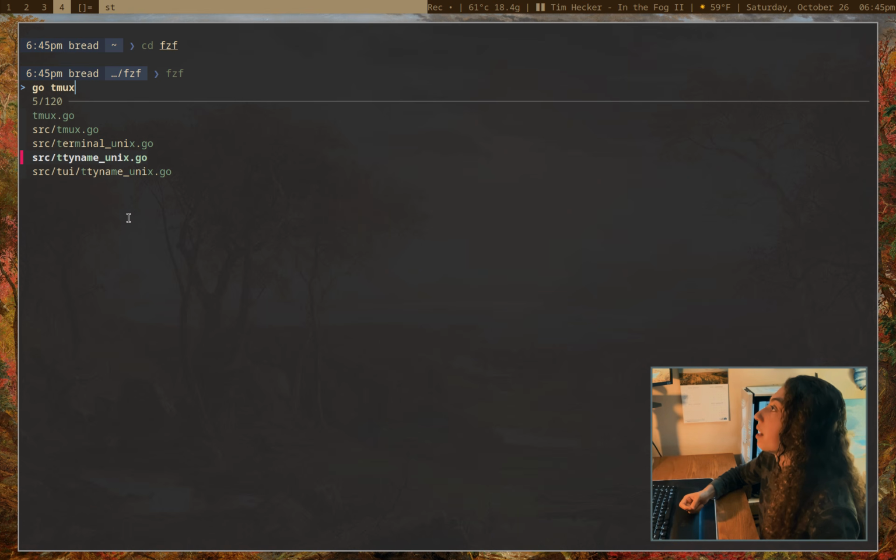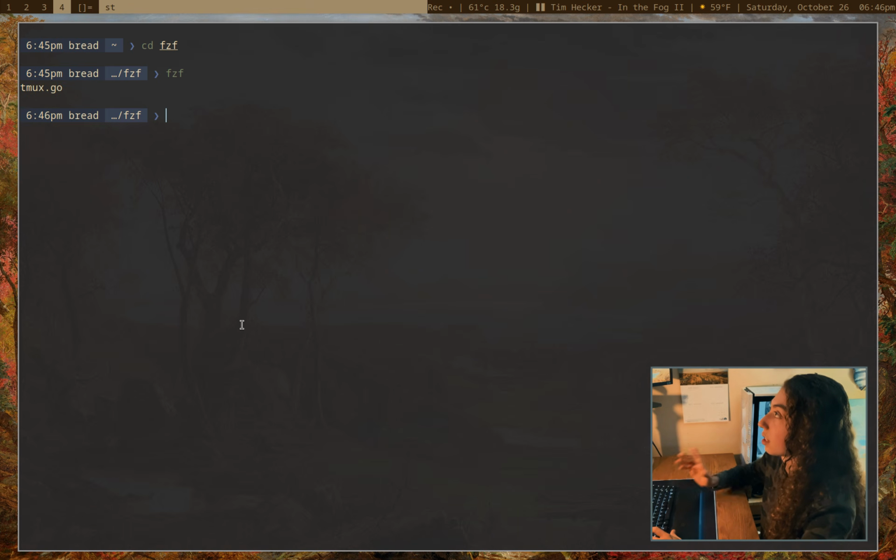So it's showing, okay, this technically matches what I've typed here. It's got that go, and it's also got the characters T, M, U, and X. But it's still putting that tmux.go at the top there. So this is why fuzzy matching is really nice. And dmenu does this in a pretty similar way, but this one's directly on the command line. So if I just press enter there, that's going to send that to standard output, and I'll get to that in a few because that's really useful for scripting.